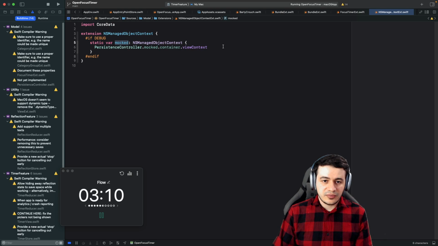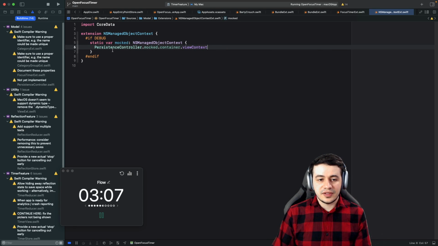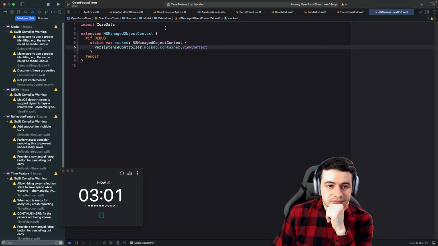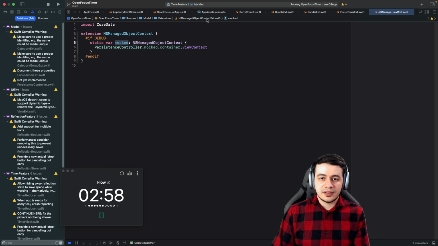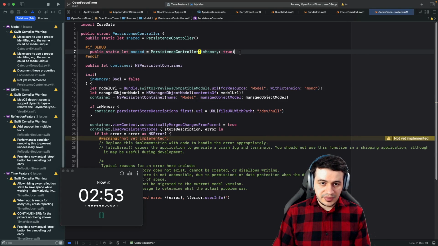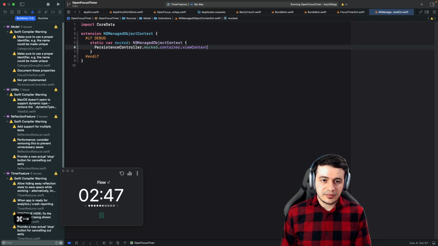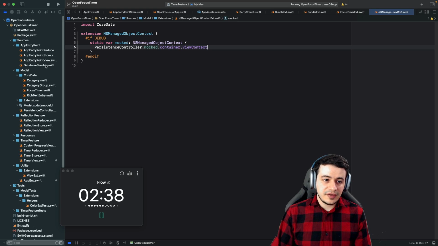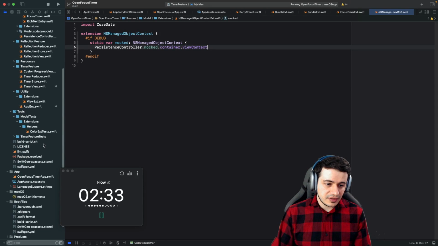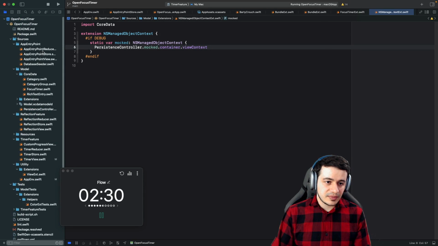But we can now go to our mocked managed object context, and we can try to provide some data inside of this managed object context. And we could do it here maybe. Yeah, it's directly there. We could also go to our persistence controller. So we have the mocked one here, which is an in-memory one. And we could implement something like this is a static var, so this is going to get called over and over again. We could do something like if that is empty, we're going to add some data. I think we have that already somewhere, because we are filling our database with some data on some level.